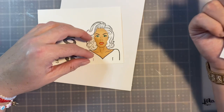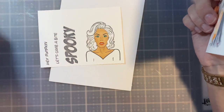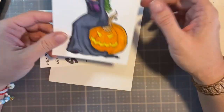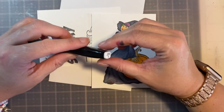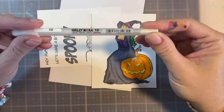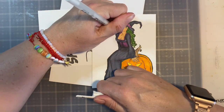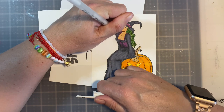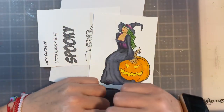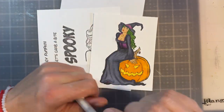So for this one, if I color outside of the lines, I'm not going to blend it out or push it back in with my colorless blender because I'm going to cut it. Now, if you do not have a colorless blender, which you don't need, all you have to do is take a white Jelly Roll pen and carefully go over those spots, and it blends right in. So that's another option to clean up your art.